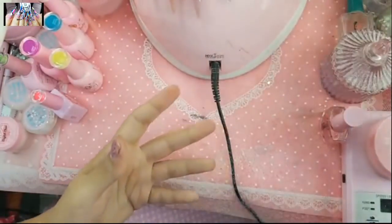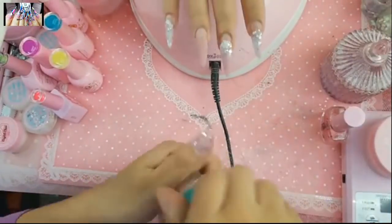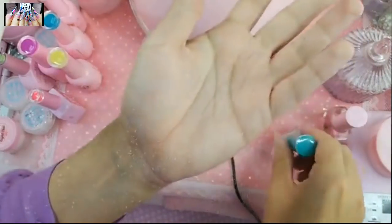So now we're going to go in, of course, with one coat of primer. Remember, both our prep and our primer are only one coat.